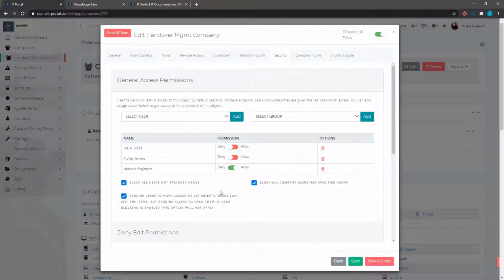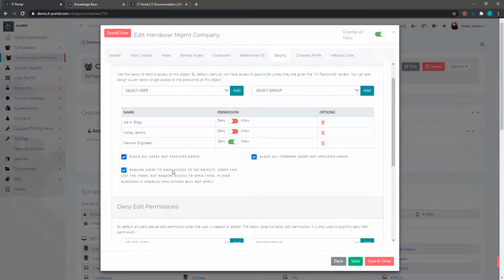What you can do at the company level is lock everything down and then start allowing people to view it. That's a common approach: say, okay, this company's locked down, we're going to let this group, and maybe this user that's not part of a group, access this company. On a case-by-case basis, you add more users that you want to allow. But by default, you block them. That's a decent way to go about basic company level ACLs.